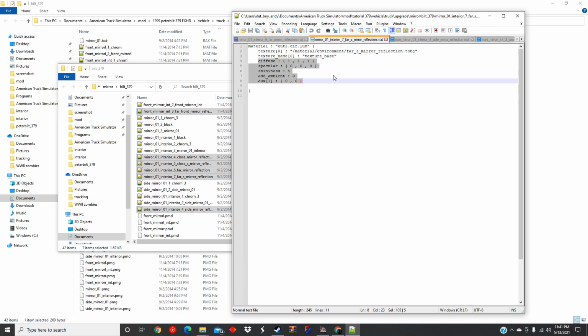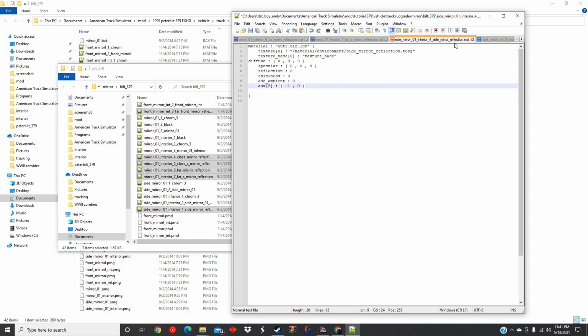Highlight, paste. Highlight, paste. Oh, wait a minute. Highlight, paste. Don't forget, for the rest, we need to add the RFX part too.